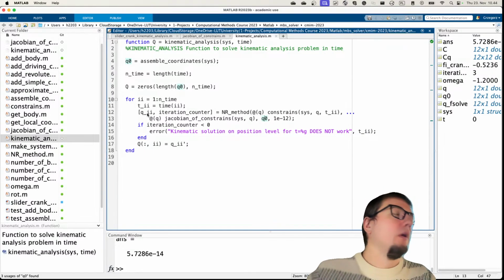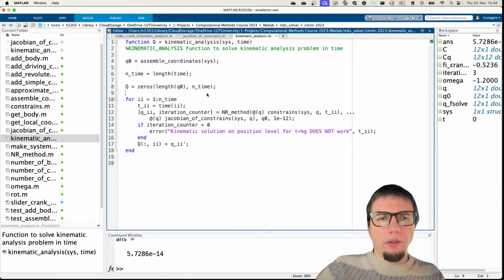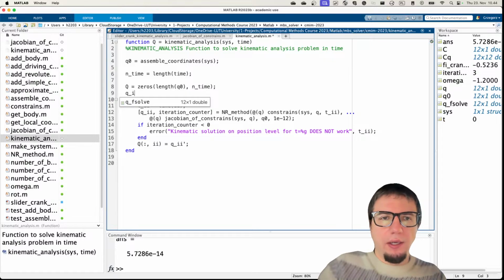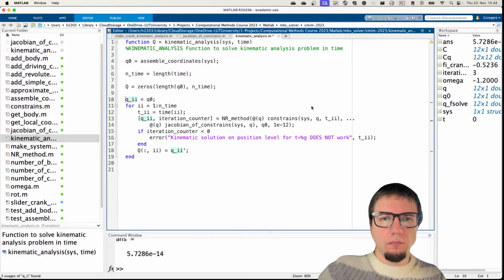At worst, we won't be able to get a solution or get one that is not correct. So here we should write that qii is equal, for example, to q0, and then here use qii.